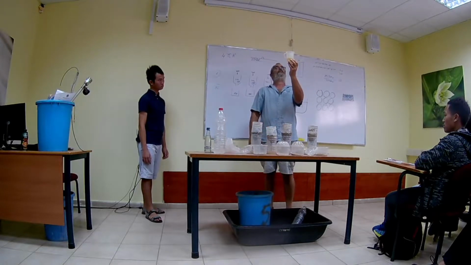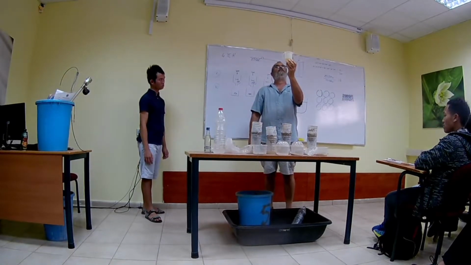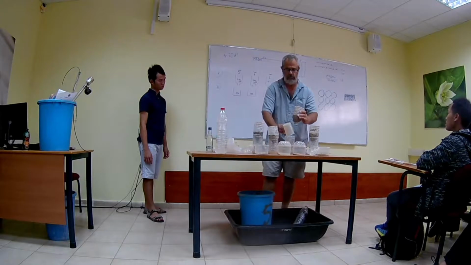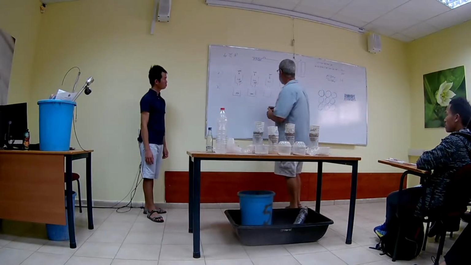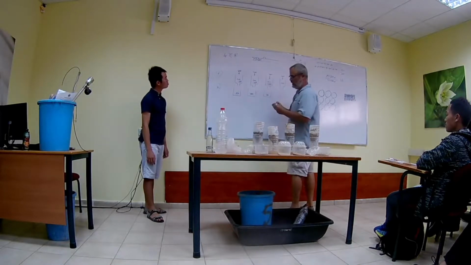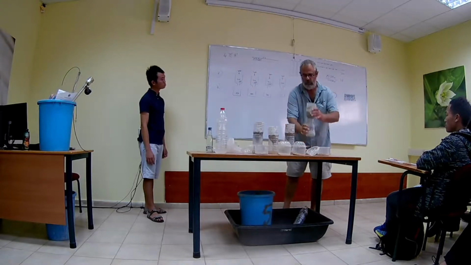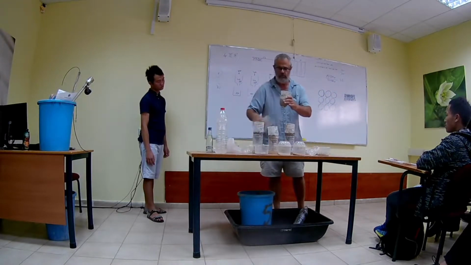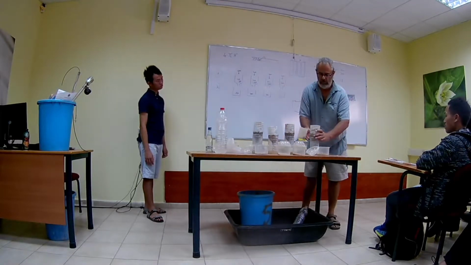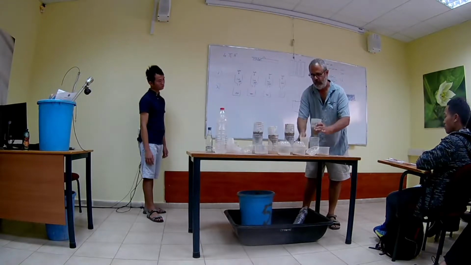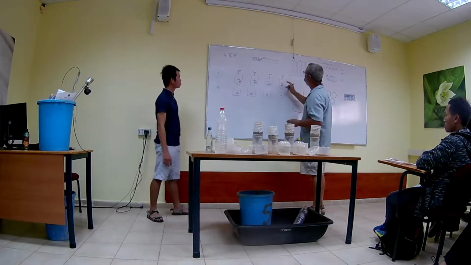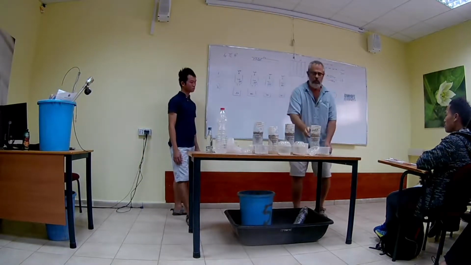And in the silt, I got here maybe 70, something like this. Here I got 70. It means that I have here 130. And here in the clay, I have here maybe 20. 180 stay here.